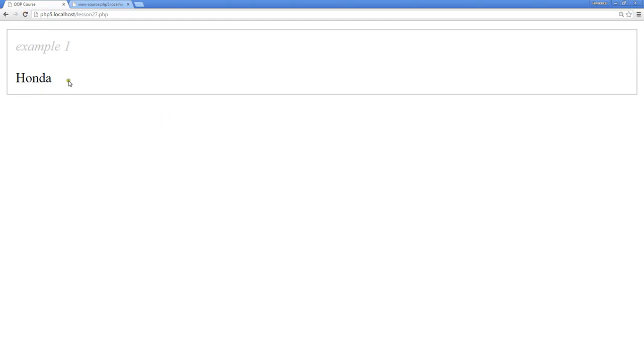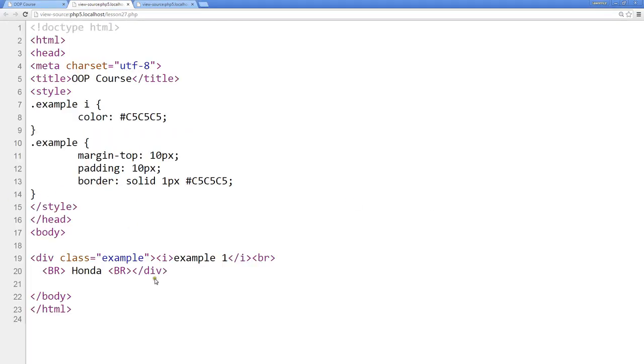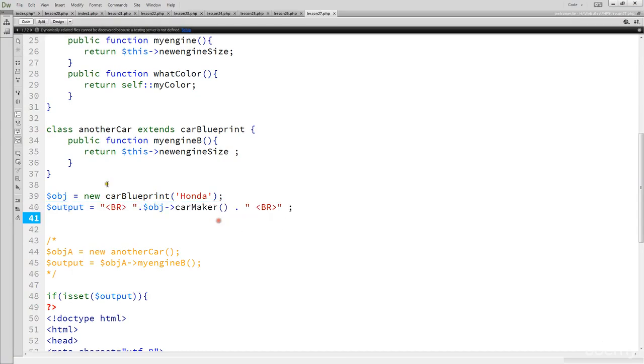So when we do refresh this, we see that our example now has Honda within our HTML code. So when we look at the source code as well, we see that indeed that code has actually been passed into our HTML, and that original Honda has been set when we're creating our object.